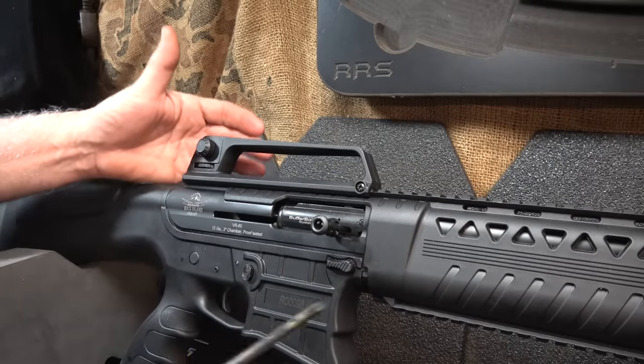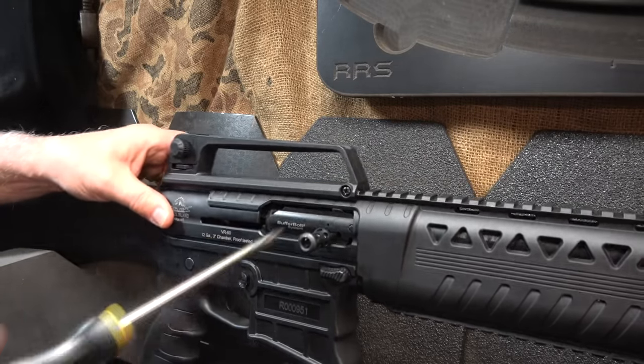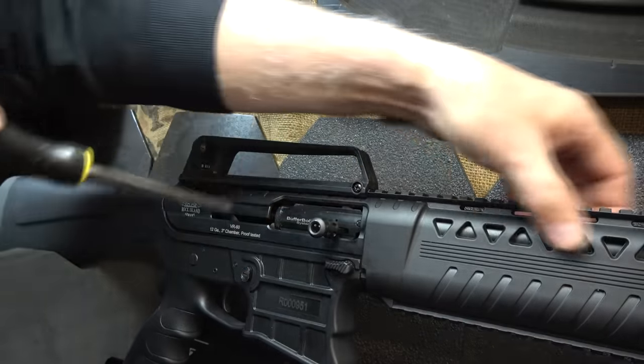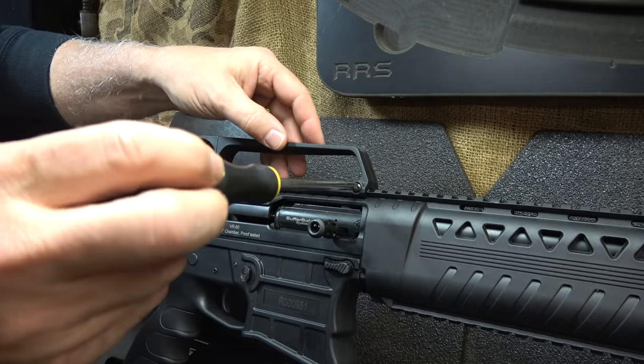Now we're going to get into the inside a little bit, and we're going to remove the barrel. First thing you have to do is remove your carry handle. It holds on to this fore-end piece that you're going to need to pull out. It's very simple.